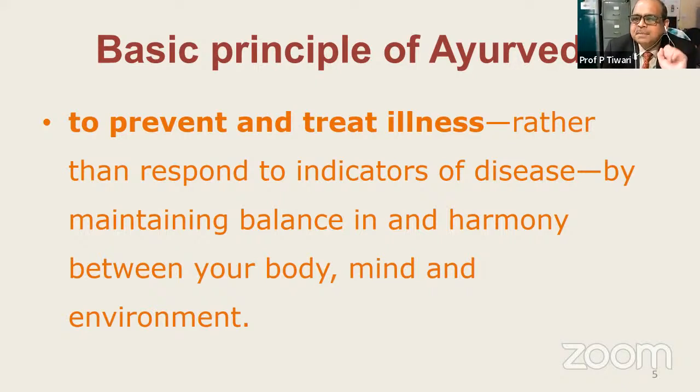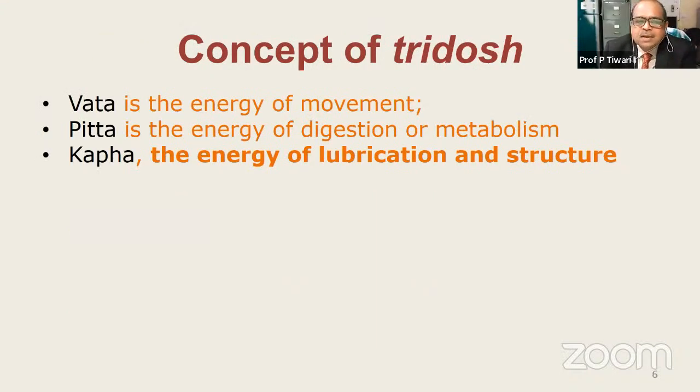So with this basic principle of Ayurveda, I want your attention on the concept of Tridosh. I come from the Hindi heartland, and Professor, forgive me if I get into Hindi, but when we write it in English, we would call it Tridosha. It is not Tridosha, it is Tridosh. When I say Tridosh, it is three, and dosh is something which is a fault. In Ayurveda, it says Vata, Pitta, and Kapha. For the sake of simplicity, the Sanskrit words have been translated many times and brought as close as possible. So Vata is the energy behind movement, Pitta is metabolism, and Kapha is the energy that goes into lubrication and structure.